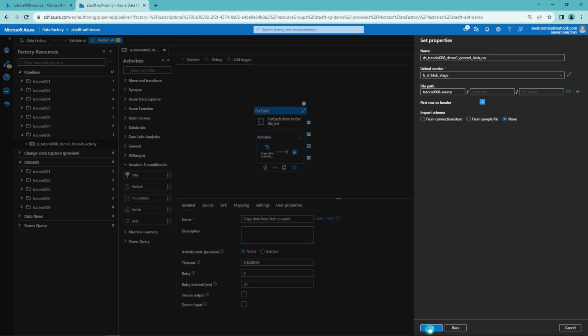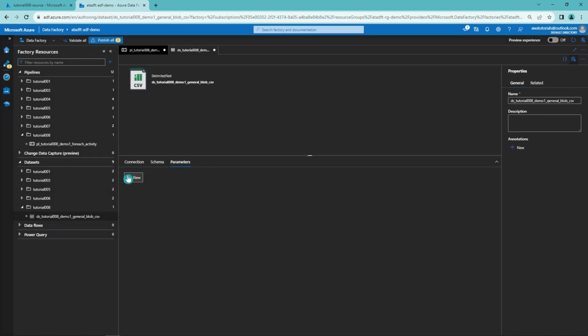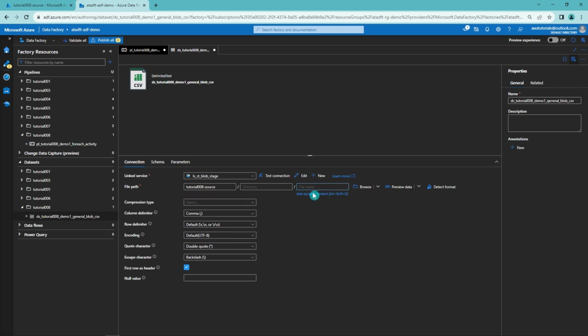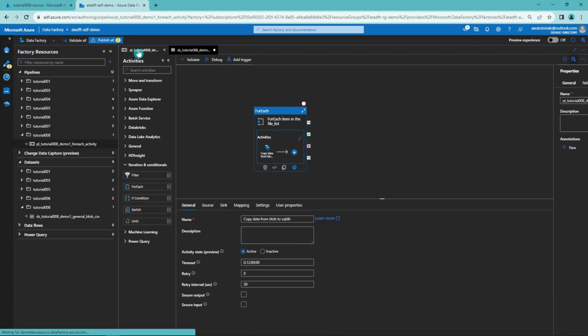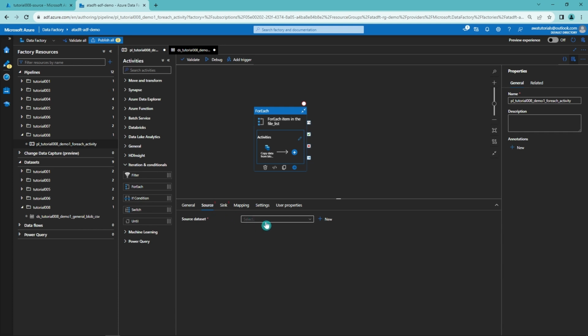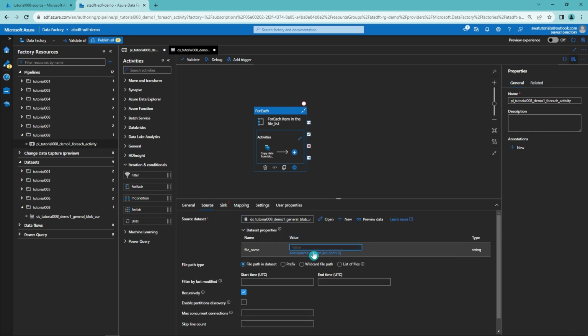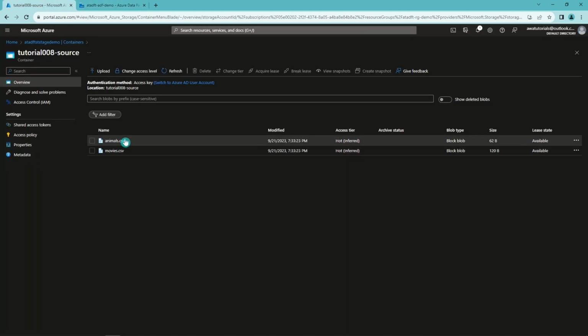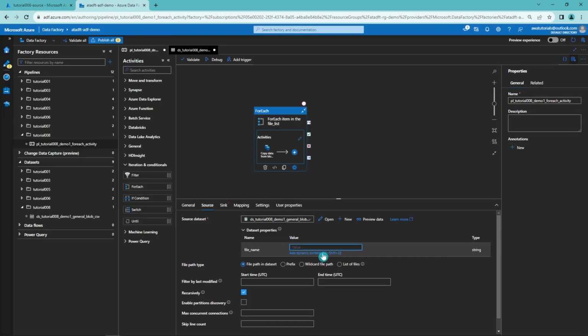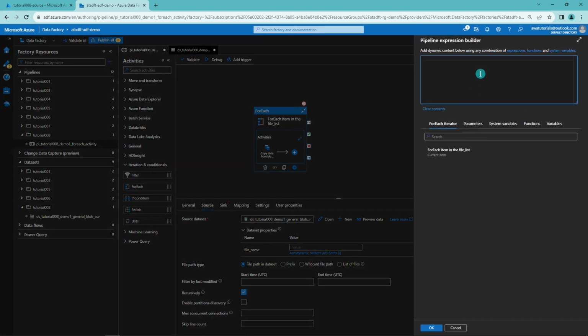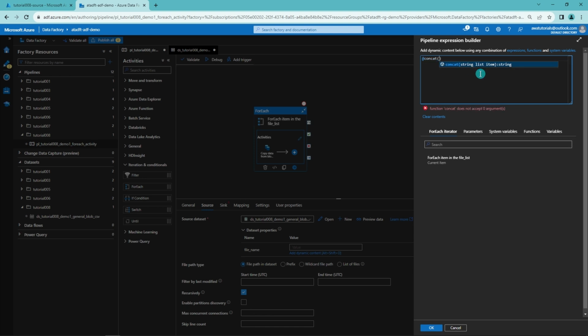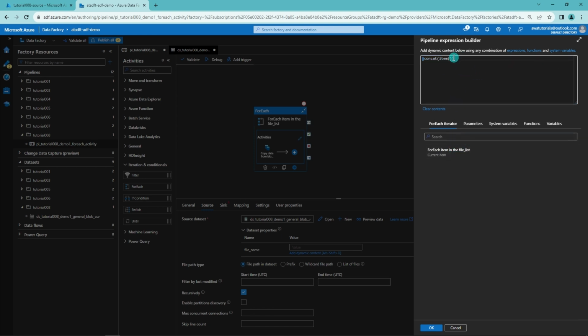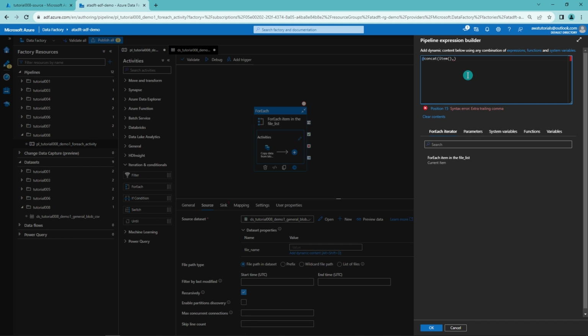Next, let's configure the file name parameter for our dataset, and then let's use that file name parameter in our file path for the dataset in the file name part of the path. Let's go back to our pipeline and let's select our newly created dataset as our source dataset. And as we can see, now we have the dataset parameter available here in the copy activity. And since we have those .csv endings in our files and in our file list parameter we don't have those, we need to add them dynamically to this parameter. So we're going to just use the quick concat function here to add that .csv ending to our file names.